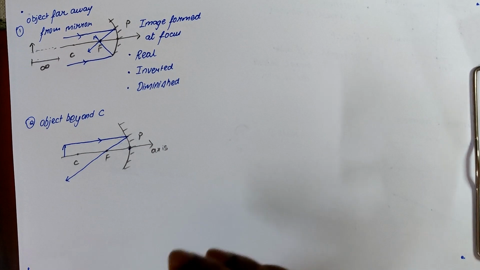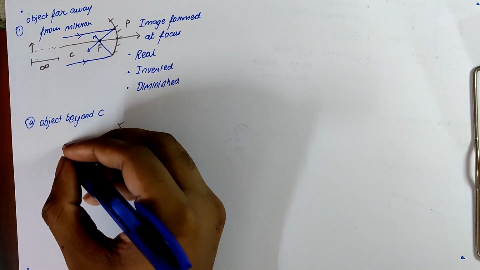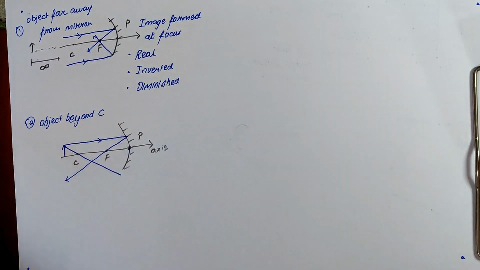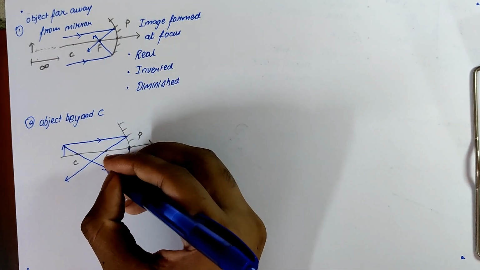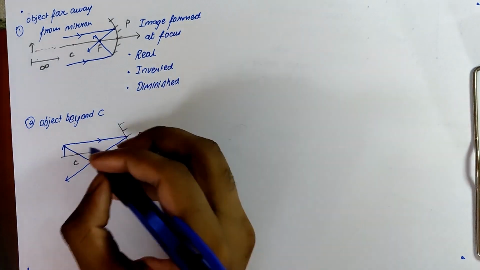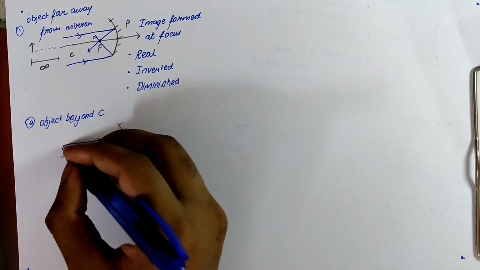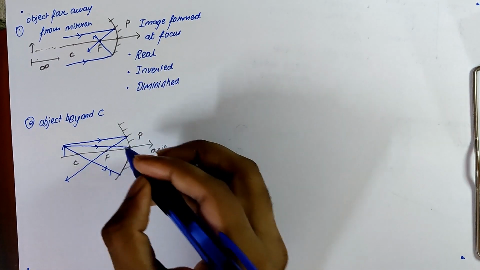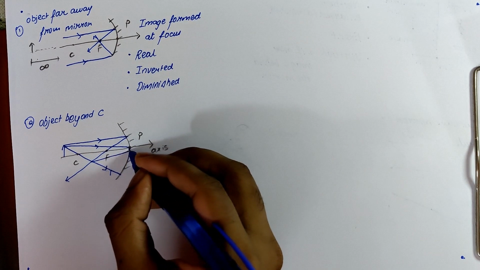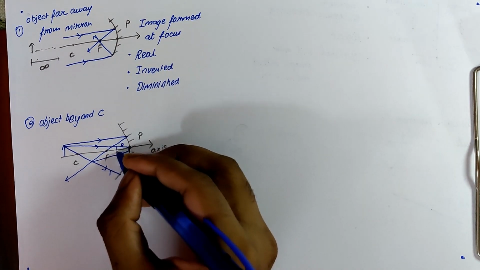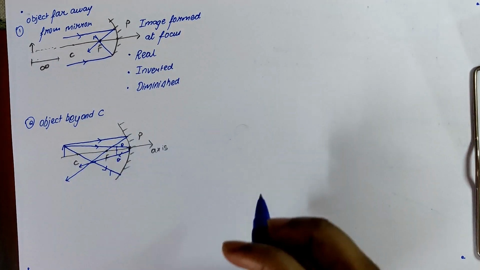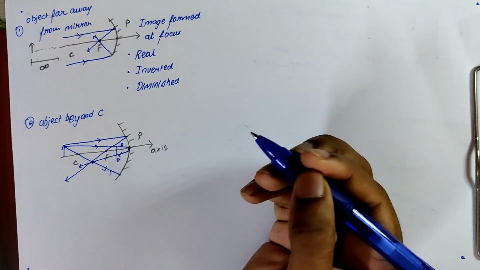Now rule number 2 says that when the light ray passes from the object to the center of curvature, it reflects back on its own, so there's no change in path. For the third rule, what I'm going to do is draw a ray to the pole of the mirror, and it will reflect back at the same angle. So you can see all these 3 light rays are meeting at one point.